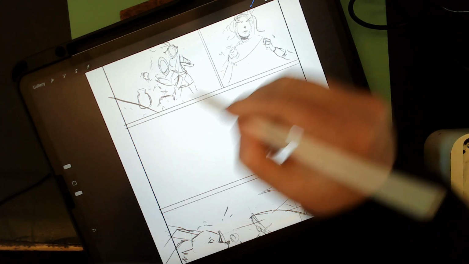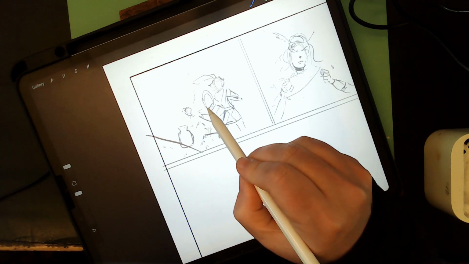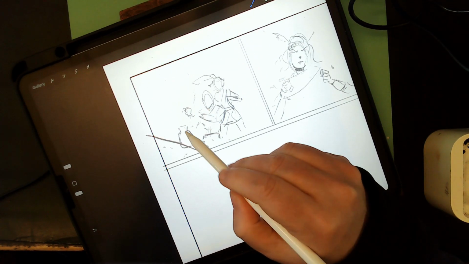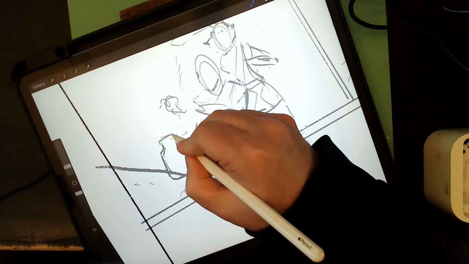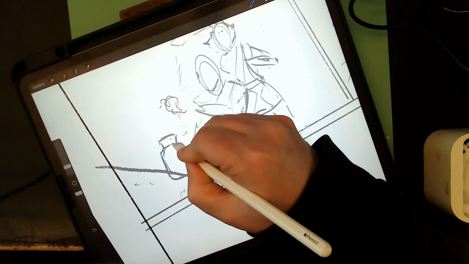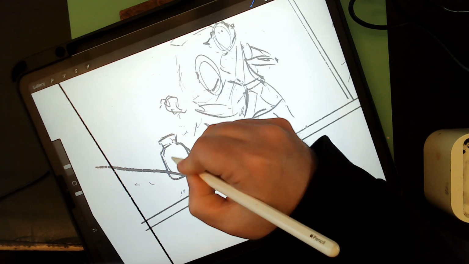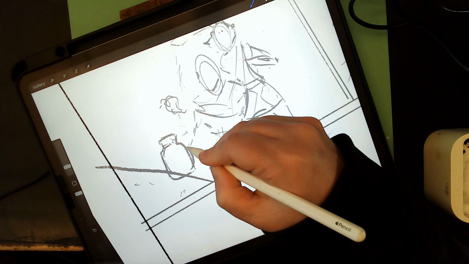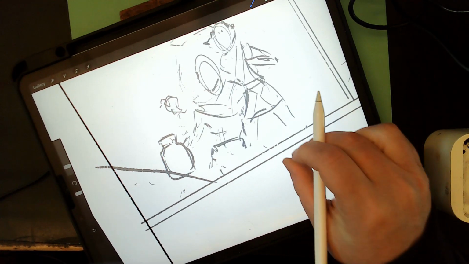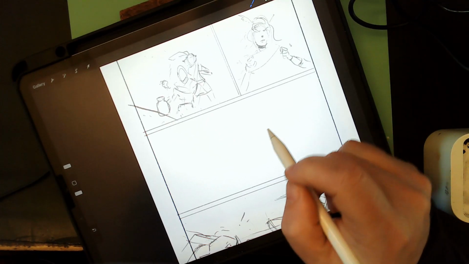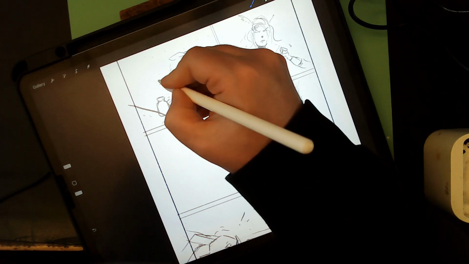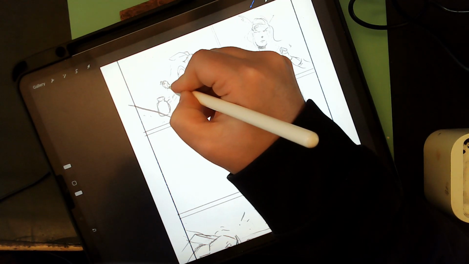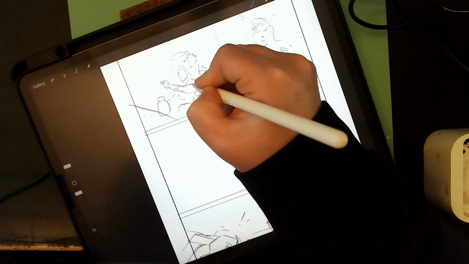But I think his line here has to say, I'll just put it in this lead line jar for safekeeping, so that we know that it's inside the jar and she's not affected by it anymore.